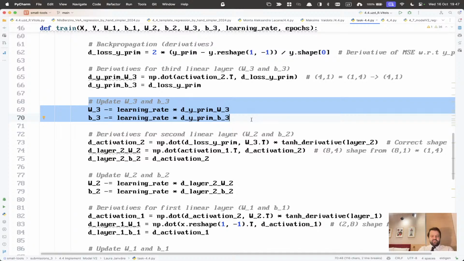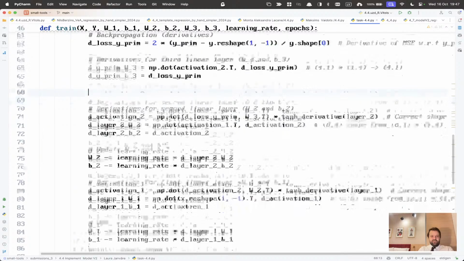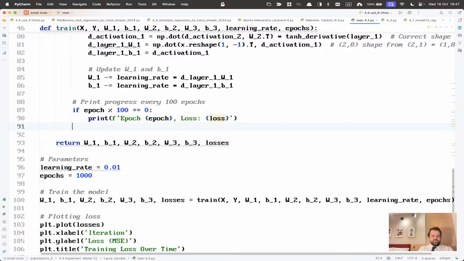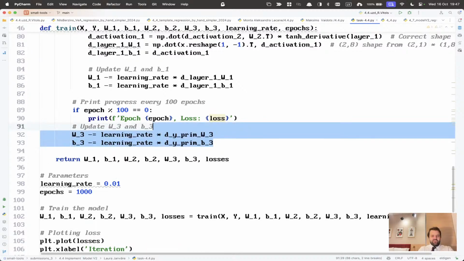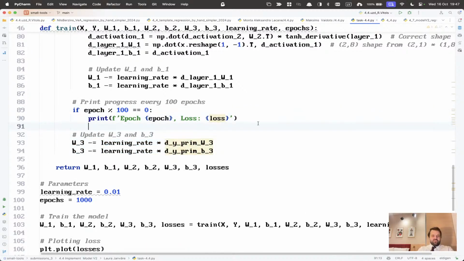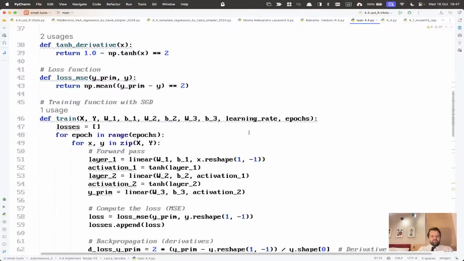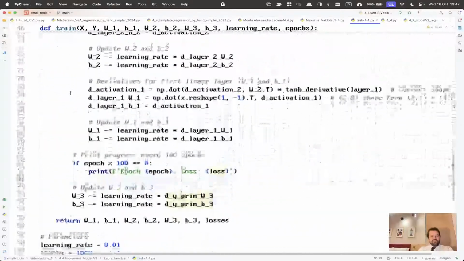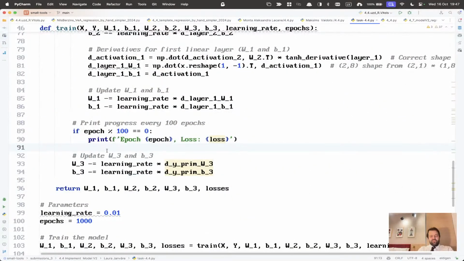So you would definitely never try to update after every sample. You would do this after the whole batch. So after the whole batch would be somewhere here, basically. Right. So wait, is it the batches? No, the batches is here. So yeah, this would be epoch in our case, which is just the whole batch.